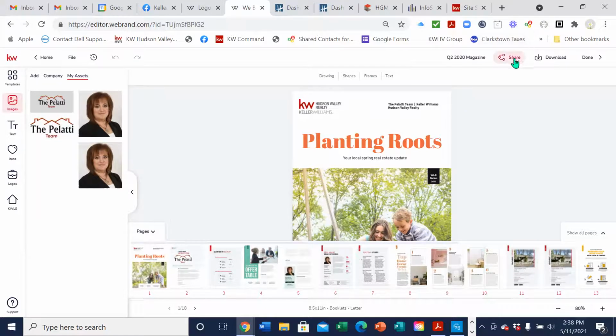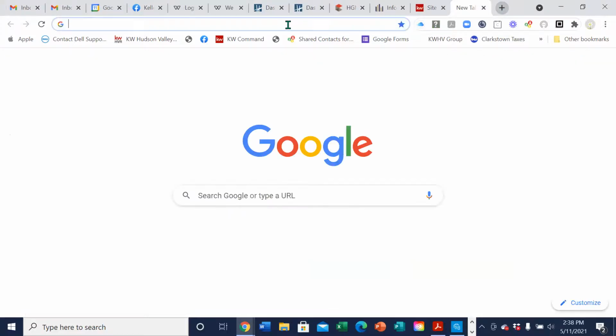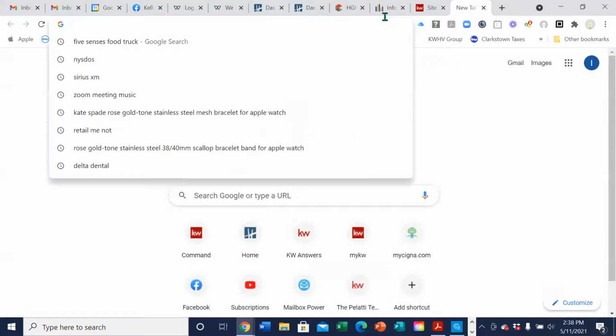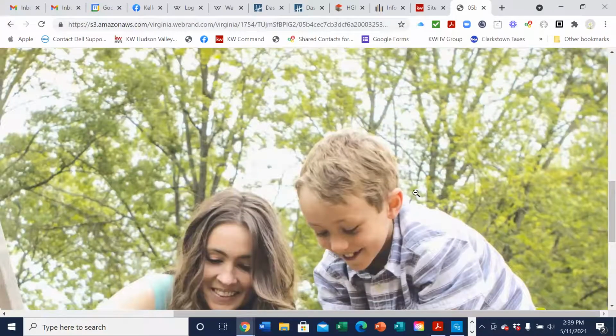Another way to share this would be if you see this share button, it actually gives you a link. So I'm going to copy this link. And if I paste this, I believe it opens it up kind of like a magazine. Let me see.